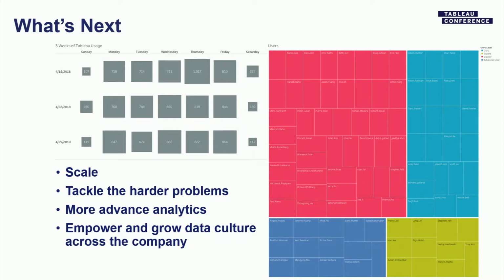And so our plan is to scale. We want to make everybody super happy and love data and have a conversation with their data to drive to those goals. We want to tackle harder problems and do more advanced analytics. And to the right, those are all of our users. We have this one visualization where you can see who's a guru, somebody that comes to the site a lot and interacts with the data, all the way down to a viewer role, someone that occasionally goes in and maybe doesn't download data. You can look at that across different workbooks, so if you have a question about a workbook, you can reach out to a friend. And the funnier part is our CEO and CQO are always friends on most of the workbooks.